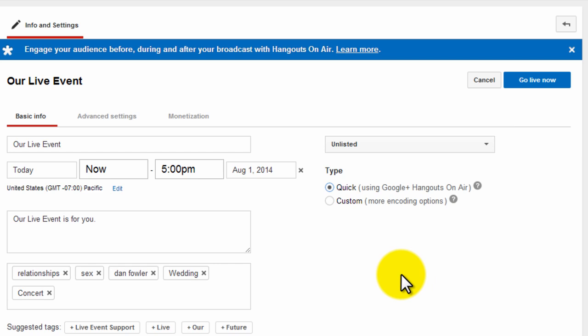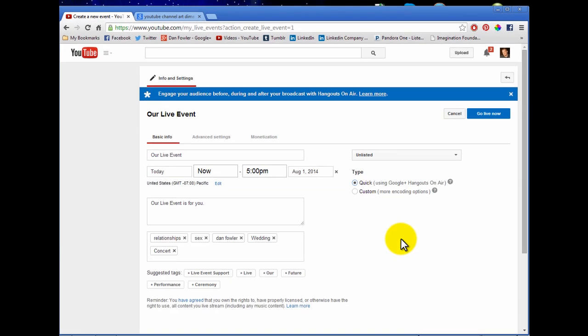This is awesome. It'll automatically link in with your Google Plus account, which you're already logged in here. Google Plus and YouTube are linked in together, and it will create what they call a Hangout On Air, which it'll simulcast. It's going to simulcast not only here on YouTube, but also on Google Plus at the exact same time. And you are able to create a recording of it. They call it a DVR, a digital video recording device, okay?